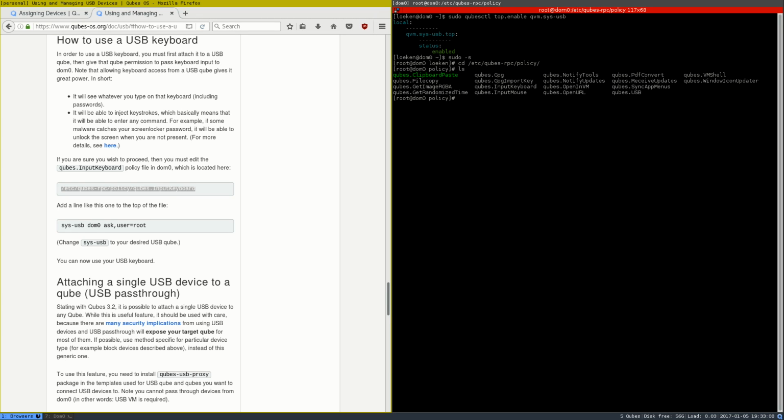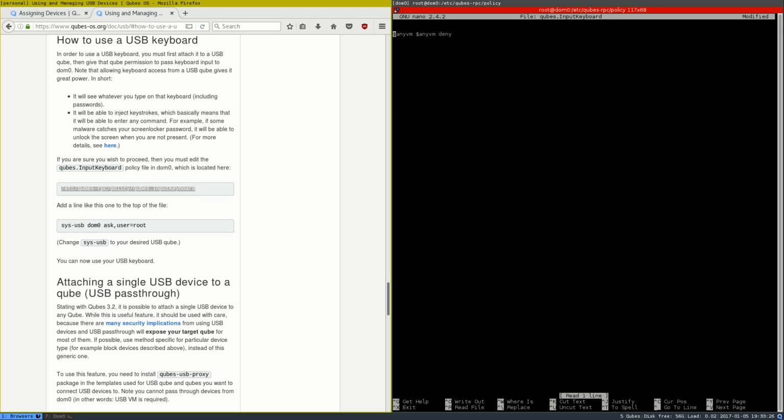And in here we have a few policies defined. So there are two files that interest me, the input keyboard and the input mouse. So if I take a look inside those files, let's start with the input keyboard. Then we will find anyVM deny.